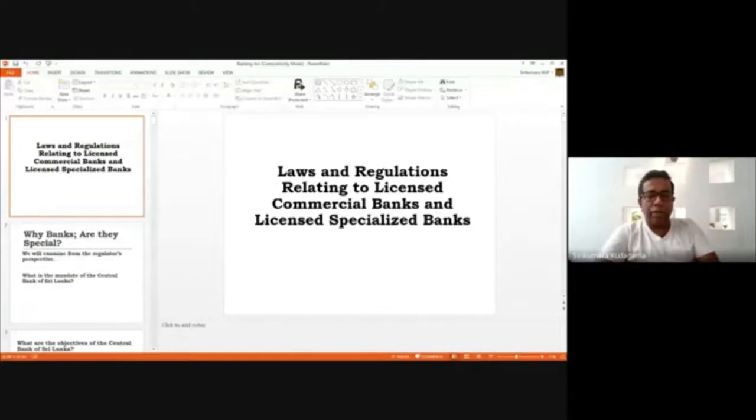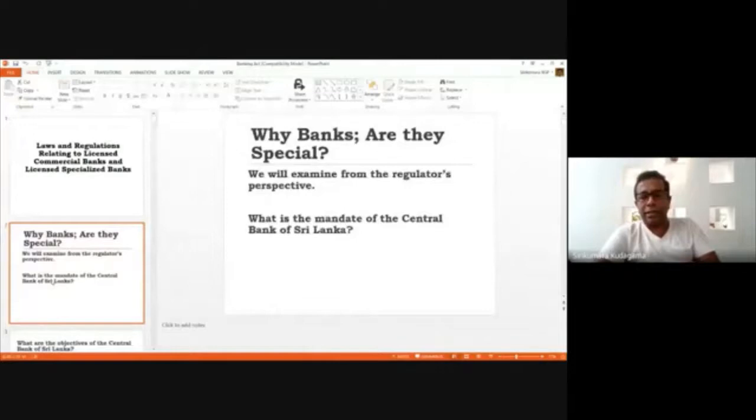To cover this topic, I would first ask you a question. Why banks? Why do we talk about banks so much? Are they special? Right? To this, I'm sure that all of you, the majority of you being bankers, would say, yes, banks are important. Banks are special. Then the question is, why are banks special? What is the reason why banks are special? Just because you are working there, are they going to be special, or are there any specific reasons why banks should be given a special treatment in law? We'll go into basics and into the basic anatomy of banking transactions and see why there should be a special treatment extended to banks, what the justification for it is, and what that special treatment is that has been given in statutory law.